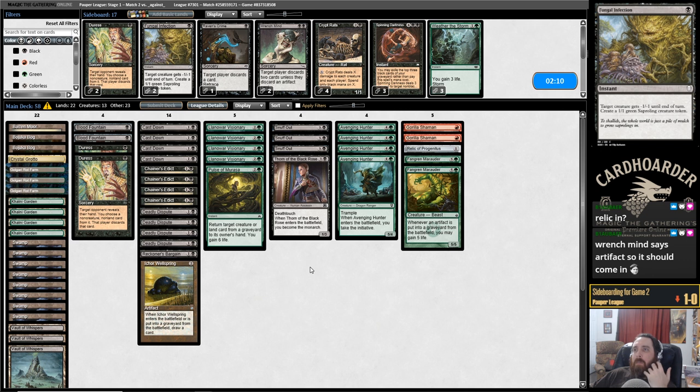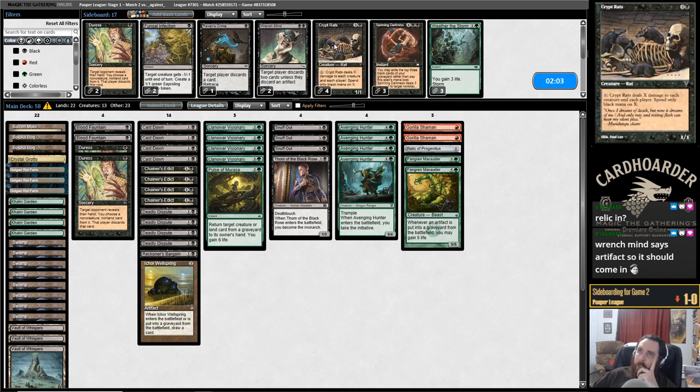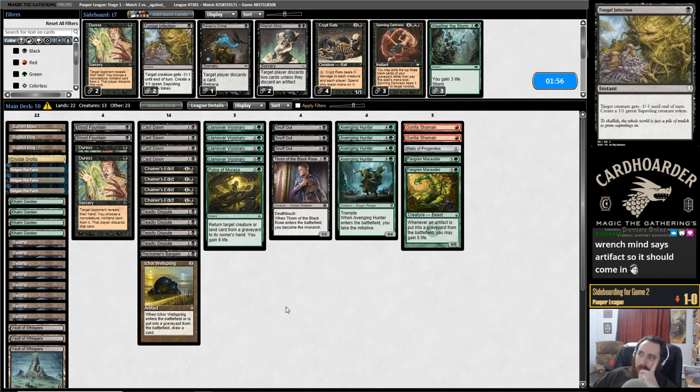So we do have to bring two cards back in. Yeah, Spinning Darkness really is not that impressive here. Crypt Rats is okay. Fungal Infection is okay. We could bring in Weather. Not a huge fan of that idea. I think I would rather just have the two Crypt Rats as a way to get rid of everything except for the indestructible lands, and then we can Chainer's Edict those.